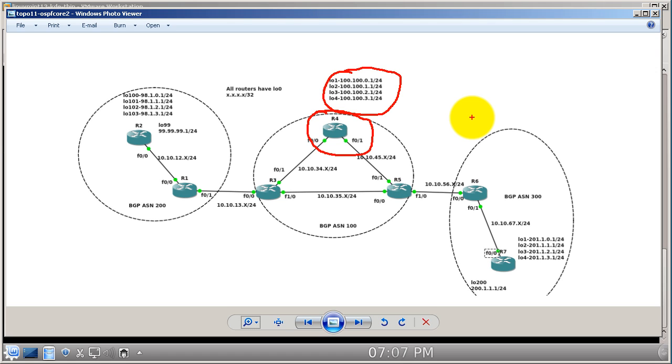So one of the things when you get out into the real world, just because you learn a certain technology doesn't necessarily mean that you're going to throw it everywhere. So just because you learn BGP doesn't mean you're going to throw BGP on all 500 of your routers.